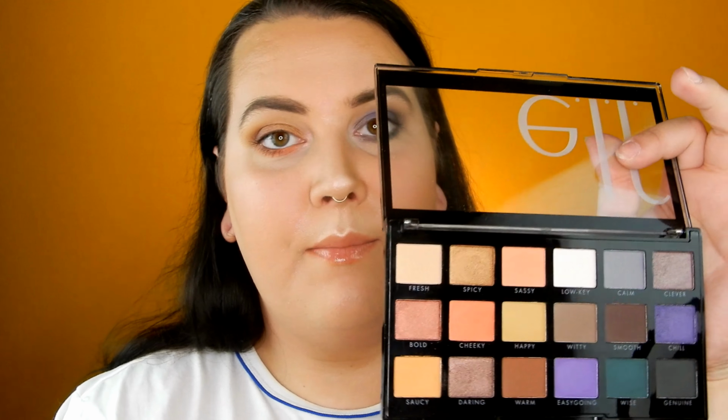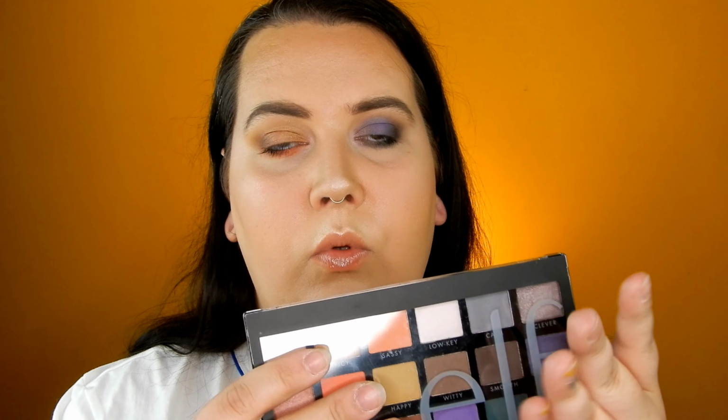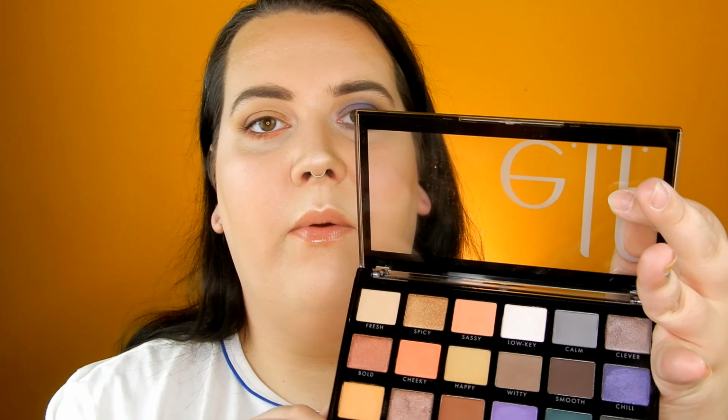So I would probably dip more into the warm half, but I think you could definitely mix in some of the cool half. I think that this is a really good palette, especially for the price. So I would definitely recommend this palette if you're interested in the warm tone, cool tone kind of thing. If you're not sure which one you're into, this is probably a really good starting point to play with a lot of different colors.